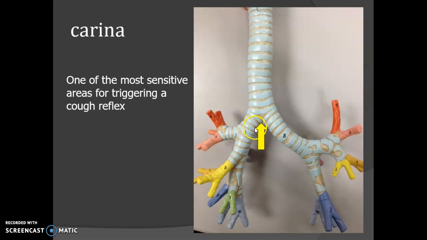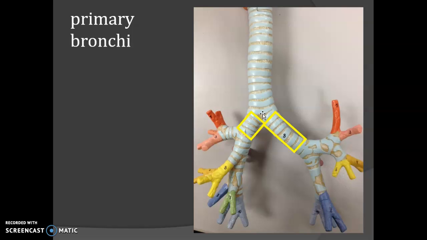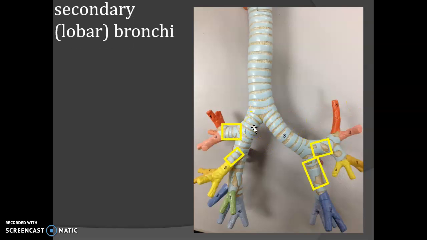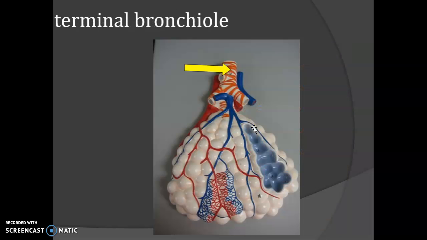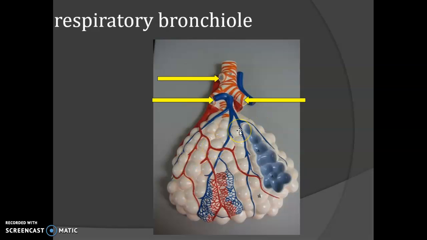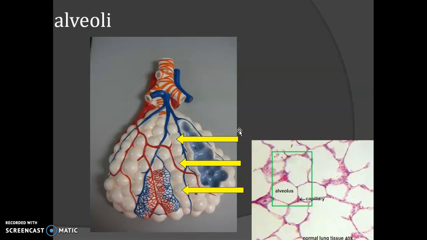The respiratory tree is made of the trachea, primary bronchi, secondary bronchi, tertiary bronchi, bronchioles, and terminal bronchioles before the alveoli. Below the primary bronchi we have the secondary bronchi, then the tertiary or segmental bronchi, and finally the bronchioles before the alveoli. This is the respiratory bronchiole, this is the alveolar duct, the alveolar sac, and the alveoli themselves — lined with simple squamous epithelium in order to allow gas exchange with the capillaries.